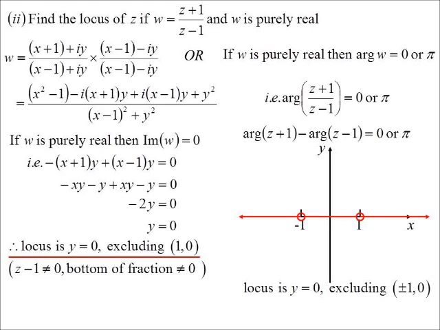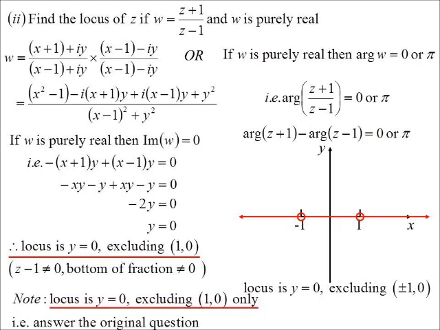Well, hang on, that's a problem. So I've got to go back to the original question and ask, what did the question have? The question was, z plus 1 on z minus 1 is purely real. I changed that question to be the argument of z plus 1 on z minus 1. And remember, just like when we're solving equations with normal algebra, sometimes when you change the question, you create extra solutions. And that's what I've done here. I've created an extra point of exclusion. Okay? So you go back to the original question, and no, actually it is possible to put in -1. Because if I put in -1, I'll get 0 on -2, which is 0, and we consider 0 to be a real number. So it does work. So always go back to the original question to check those exclusions.